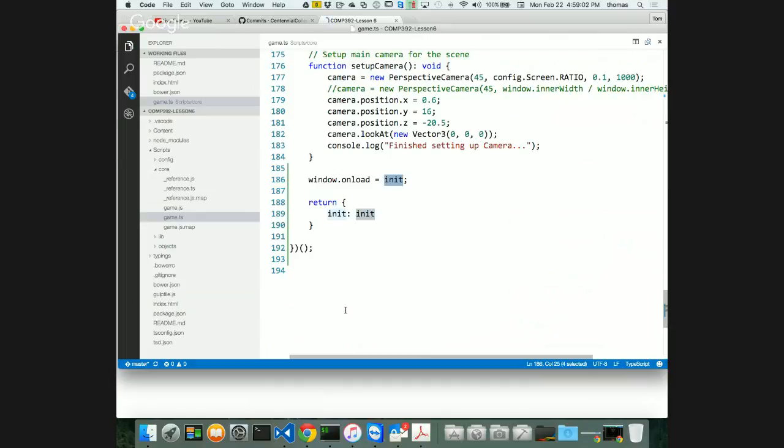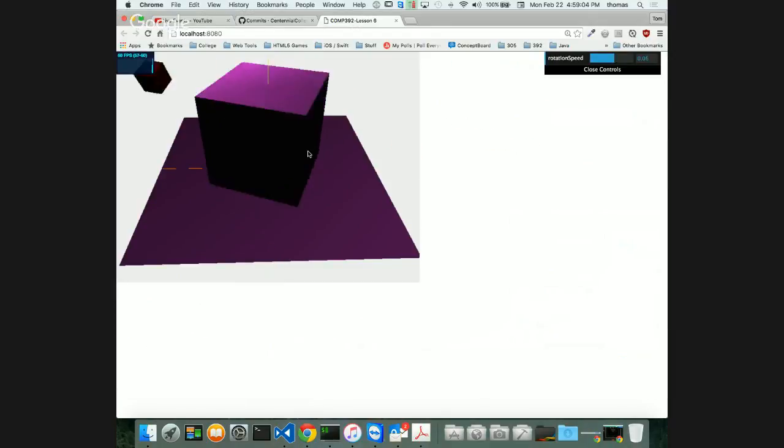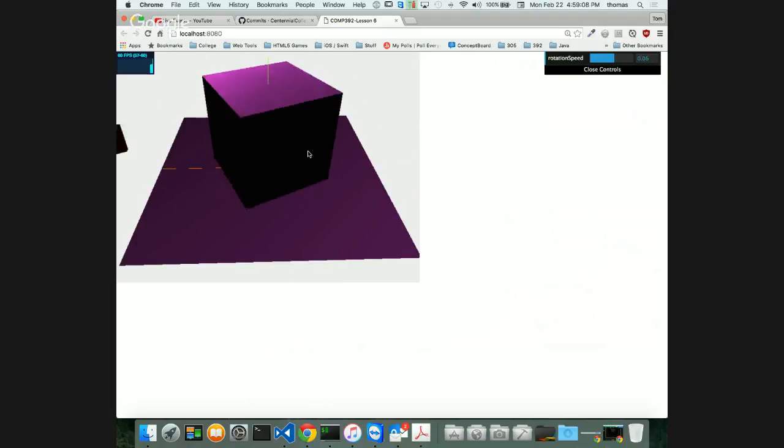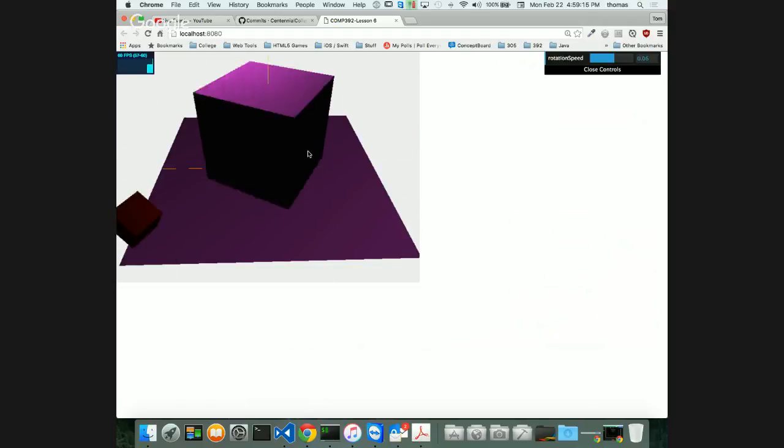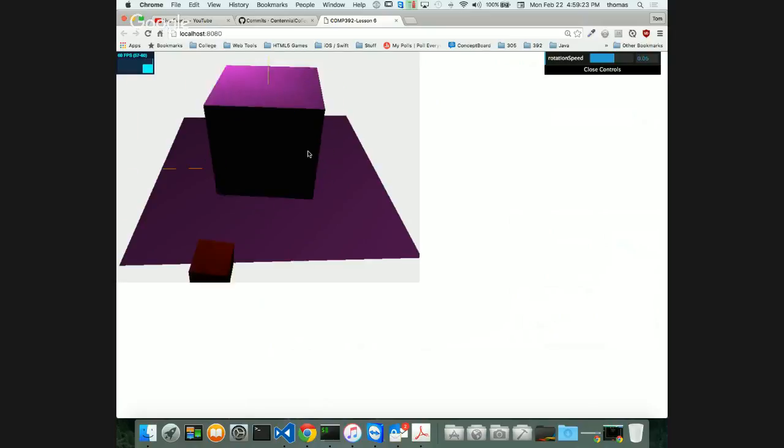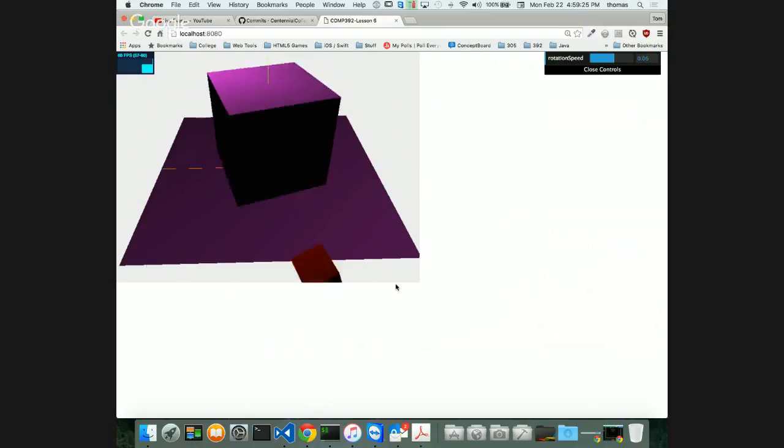All right, let's go back to show you that this works. I'm going to go back here, and there we go, right? It's running already. So I've done a couple things here. I've encapsulated my code inside of an IIFE, and that means that I can have multiple scenes now that use the exact same variables, and they're not going to clash, right? They're not going to clash because they're inside this containing structure, this self-executing anonymous function. Okay, cool. That's one thing. That's the reason why I did that.